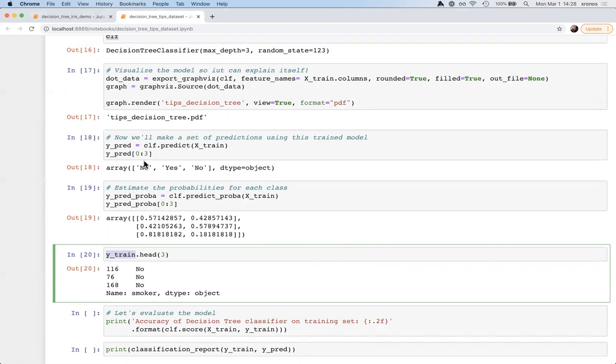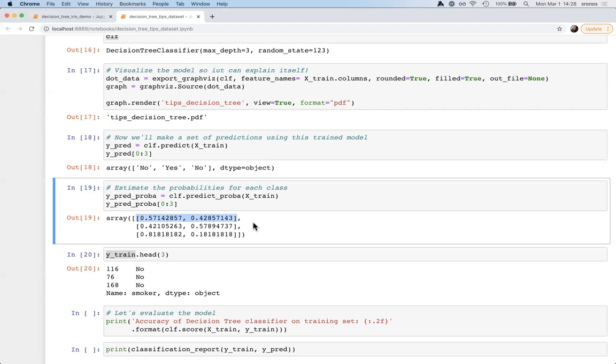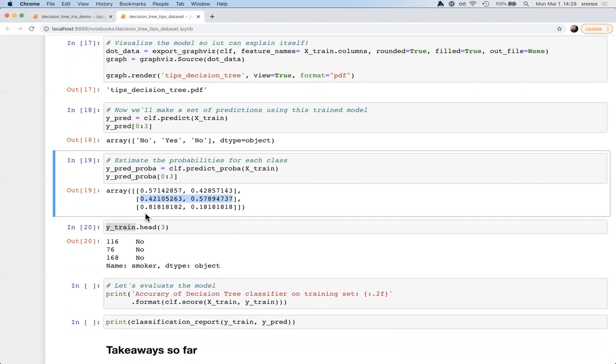But when we look at the predictions, they say no, yes, no. When we look at the probabilities underneath those predictions, there's not even a 60-40 on that first no, almost a 40-60 on the second row. And on this third row, boy howdy, we're almost 82% sure, or at least our tree is almost 82% sure, that this third row is not a smoker.